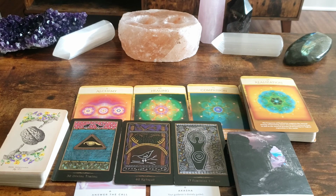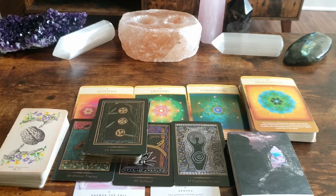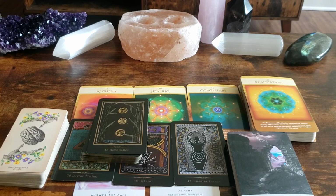At the bottom you have abundance, number 13. So abundance. You got plenty of abundance coming in, if only you would pull. Retreat talks about you not having the space for the blessings that are trying to come in because you're holding on to that past energy, that Four of Cups reversed.